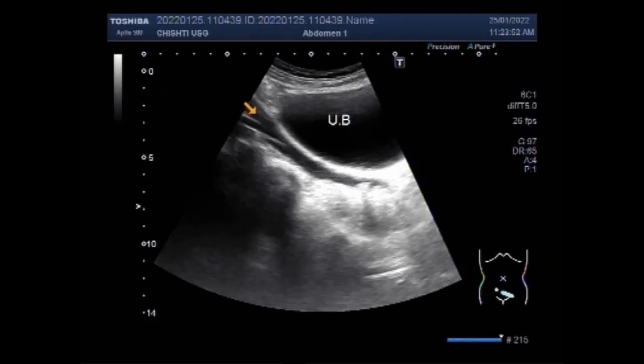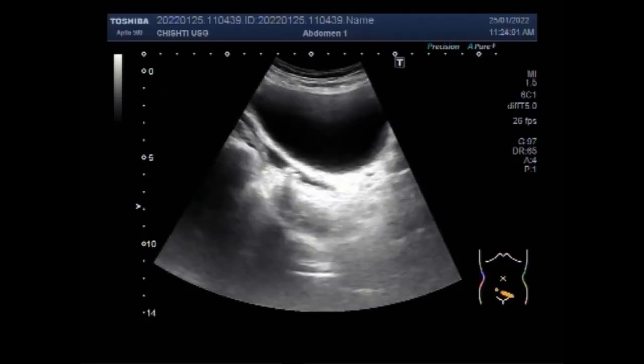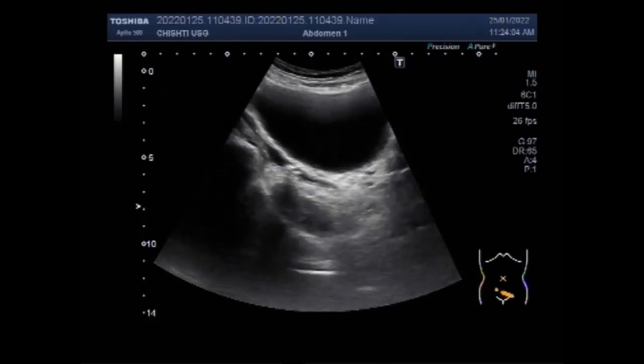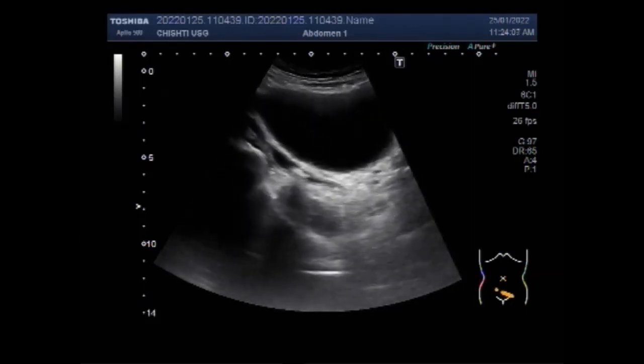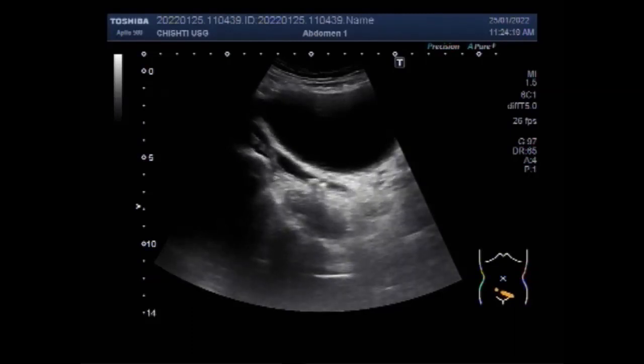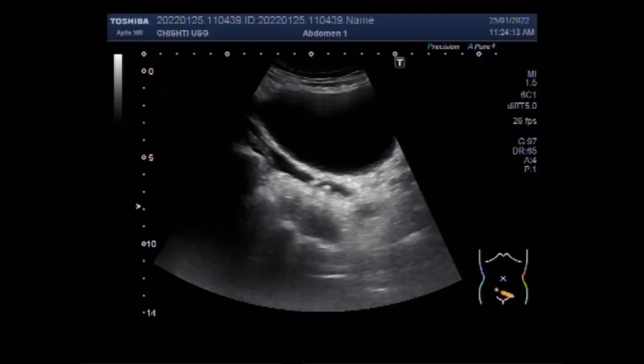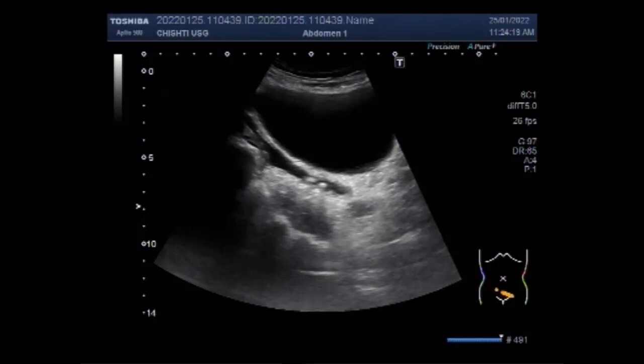Now you can see the ureter in its lower one-third near the urinary bladder. You can see two stones, but it is clearly seen that stones are not causing complete obstruction of the ureter, and they give way to the urine to go into the urinary bladder, but there is an obstruction at the ureterovesical junction which is causing the hydroureter and hydronephrosis of the kidney.